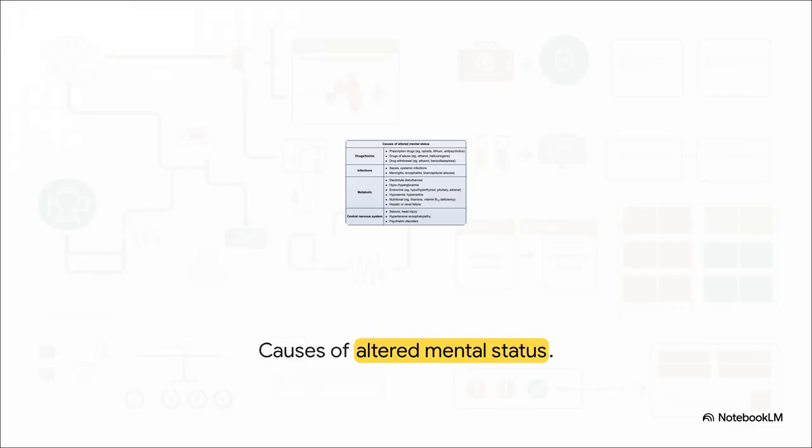Moving to altered mental status, the triggers generally fall into four main diagnostic buckets. First, you have drugs and toxins, which includes both intoxication and withdrawal. Second, think about systemic and central nervous system infections. Third are metabolic and endocrine derangements. And the fourth bucket covers primary central nervous system events, like a head injury as well as psychiatric disorders.